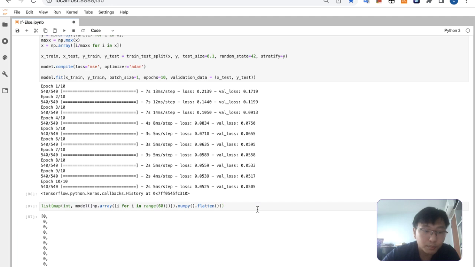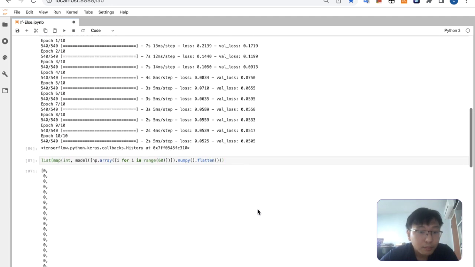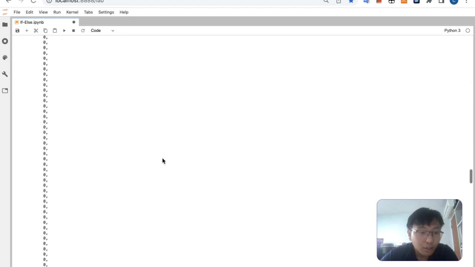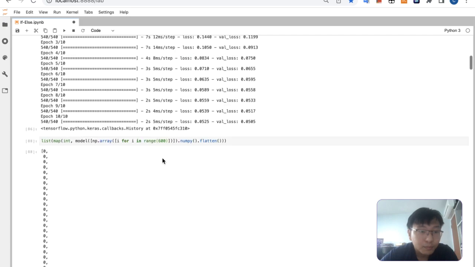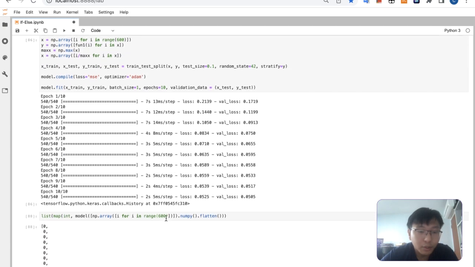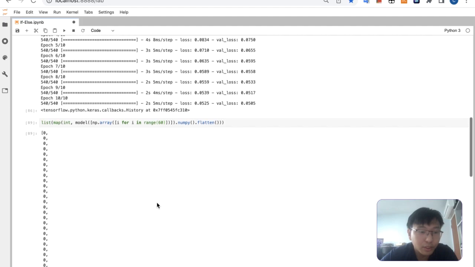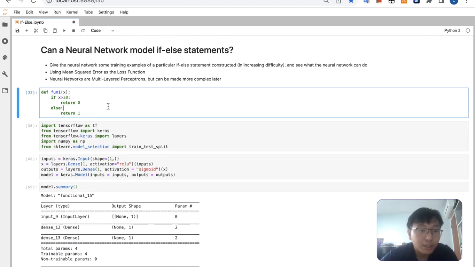Let's take a look. Okay, indeed it's predicting all zeros, as you can see over here. No wonder neural networks don't handle tabular data that well. It means that a simple multi-layer perceptron is not sufficient to do it.